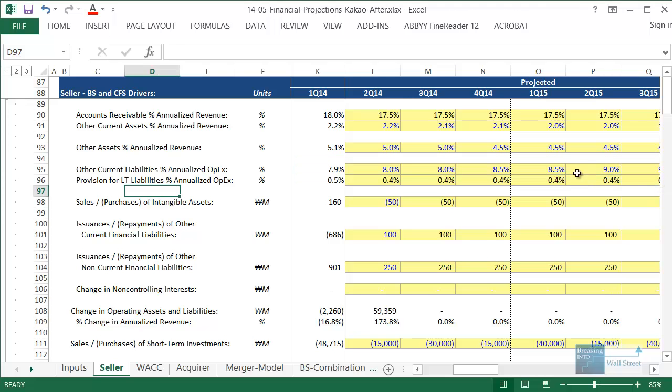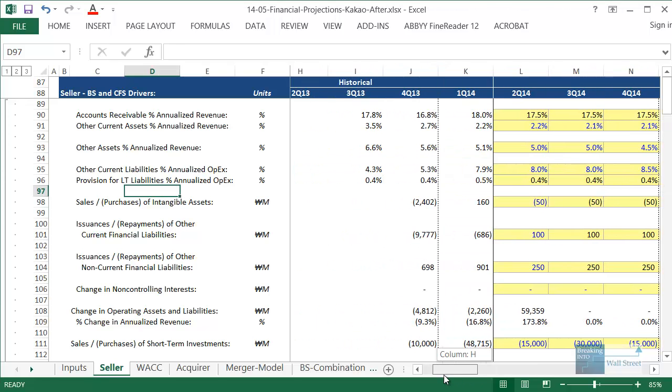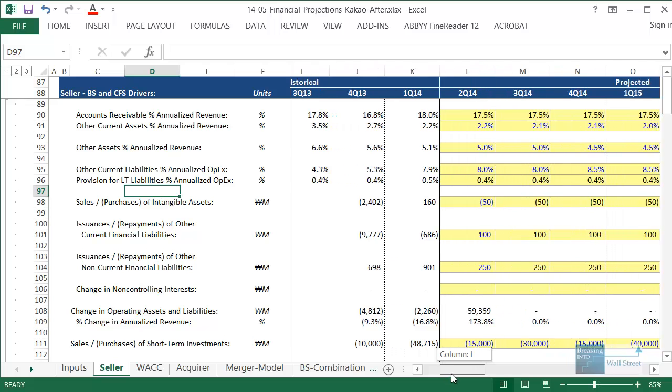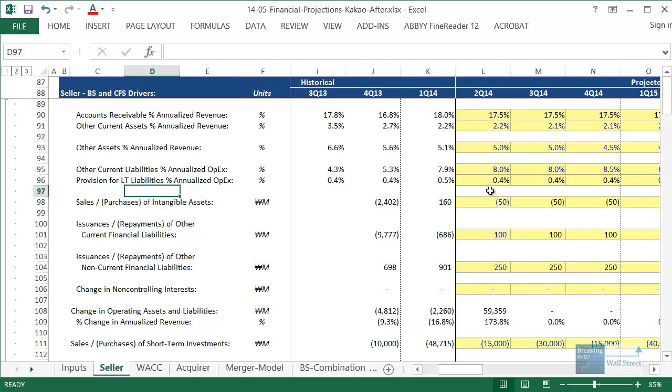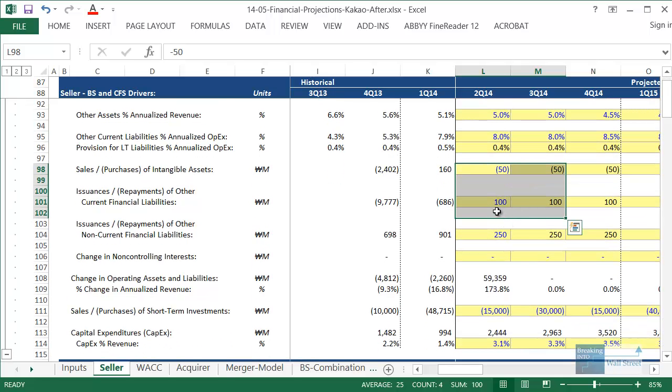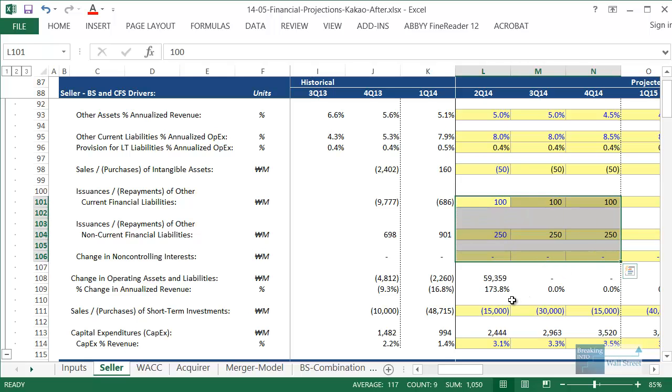And the provision for long-term liabilities isn't really following a trend, so we're making that an average as well. For these other items, selling and purchasing intangible assets, it's very small, but we'll assume something going forward because we do have amortization going forward as well. And then the others here are all very small, but we have them just to be complete.